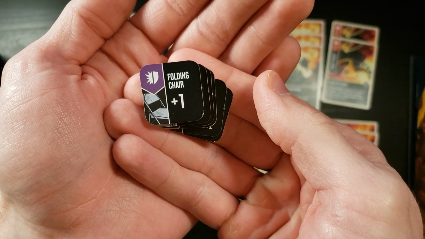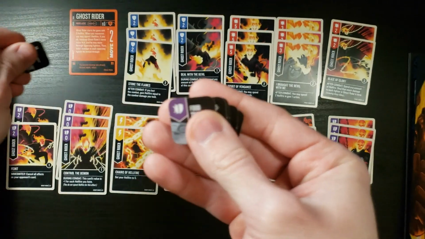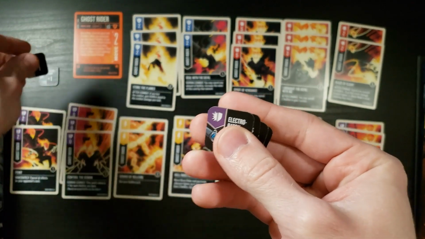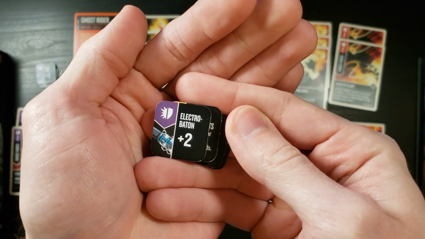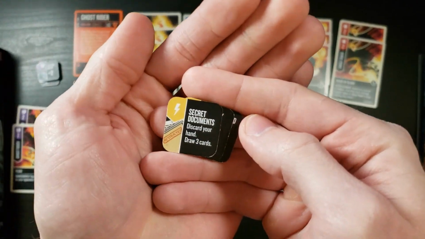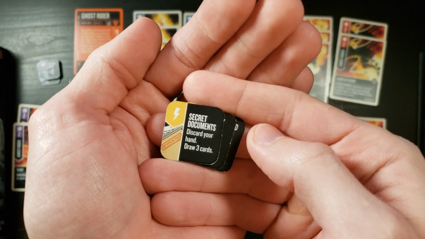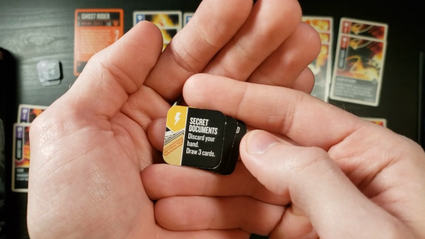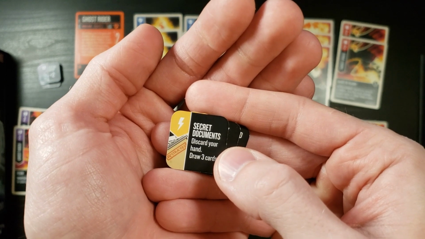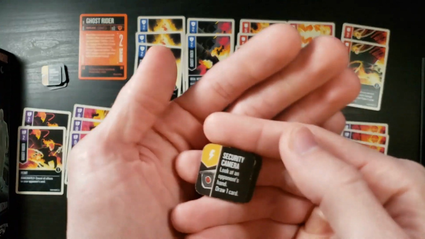There we go. So the folding chair gives a +1 to attack or defense if you use it while you're on that space. We have the food tray, which is basically the same thing as the folding chair. And the Electro Baton, but it's a +2 instead of a +1, so extra powerful. And then the scheme ones, you have the Secret Documents, which you discard your entire hand and draw 3, and that could be incredibly powerful if you have maybe 1 or no cards in your hand, but it definitely is speeding up your fatigue clock significantly, so kind of dangerous, high risk, high reward kind of effect there.